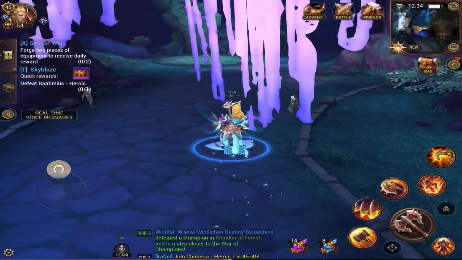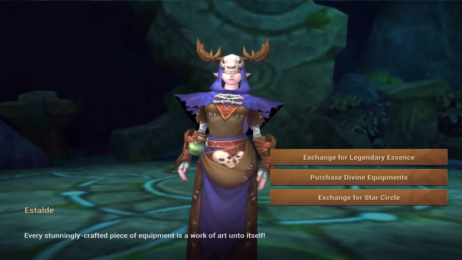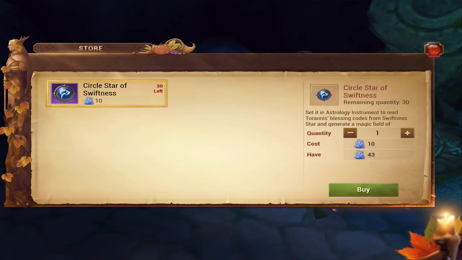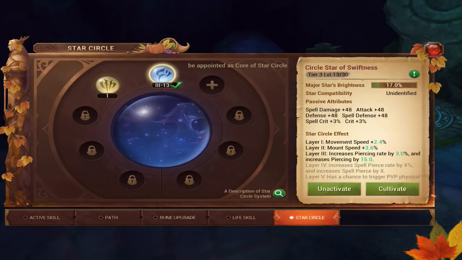It costs only 10 flowers, you get 10 flowers from doing all heroic raids and raids in a week. You talk to him, exchange for Star Circle, boom. You see here, buy Star Circle Swiftness. Once you have bought this, you want to equip it just like I did with the Roar one. Now, how do they work?